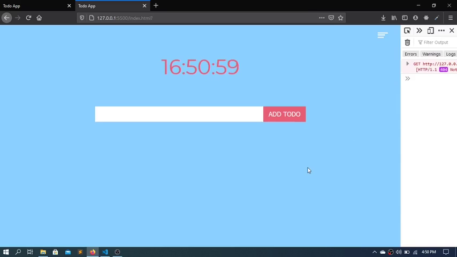And what do we want to do now? Let us deal with the burger right now, because nothing actually works. The trick here is the to-do list section is out of the screen, out of frame by default. So when we click on this, we want to add a class that will make the right position of the to-do list 0, because right now it is minus 40%, but when it's 0, it needs to be on the screen. So that's what we want to do, and that's very simple.